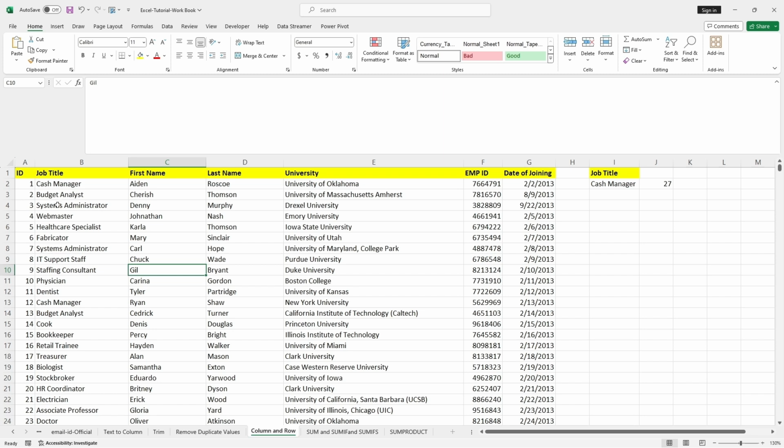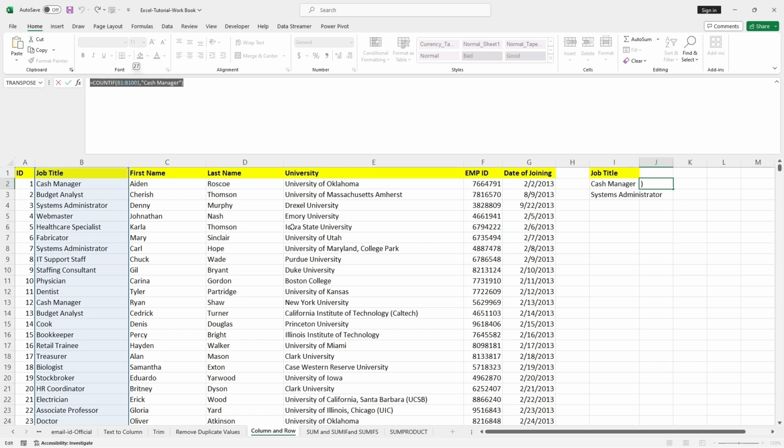If I want to find the system administrator job title, I will use the same function again. I can copy the same formula and paste it.